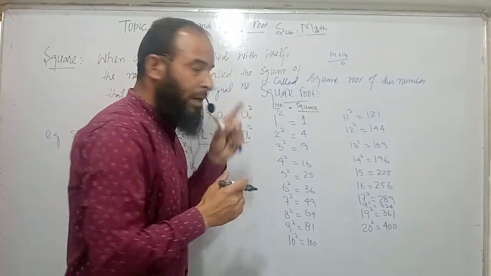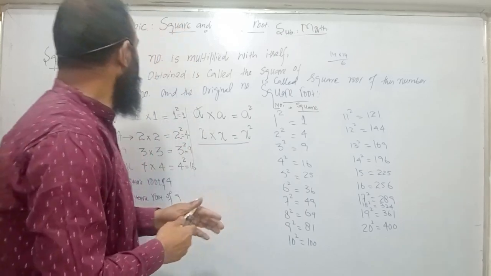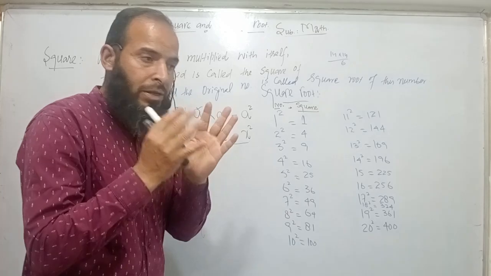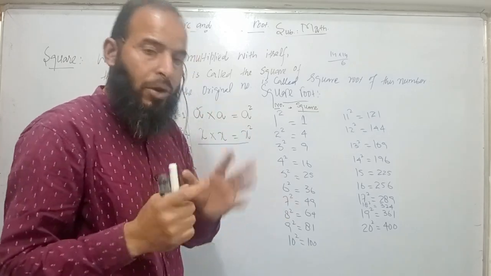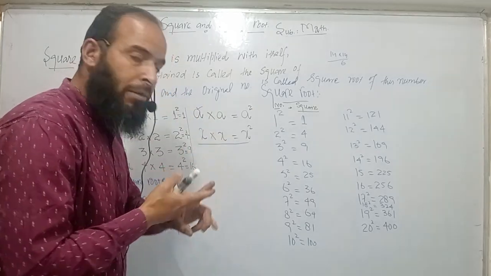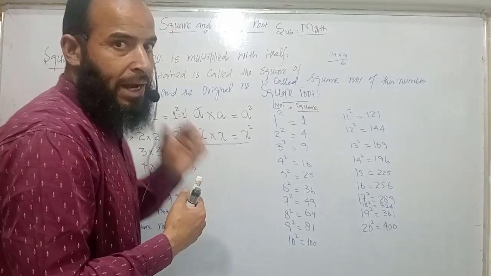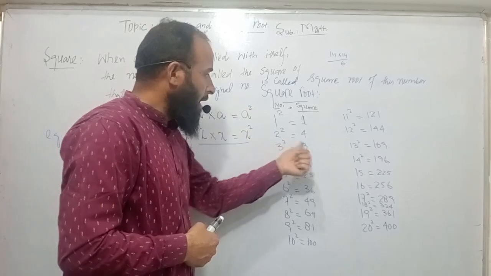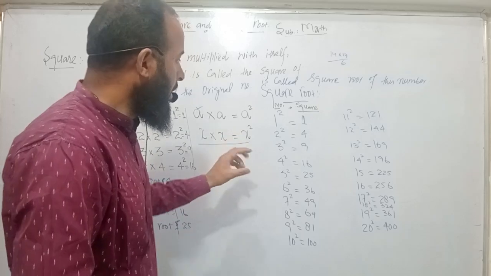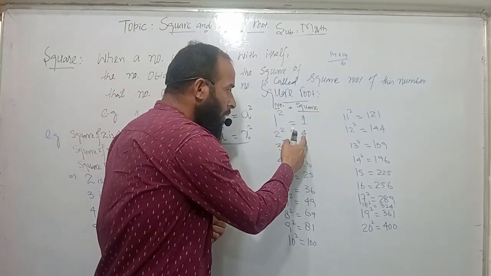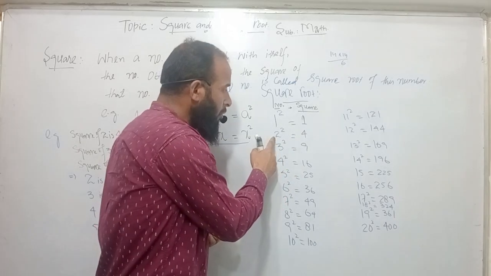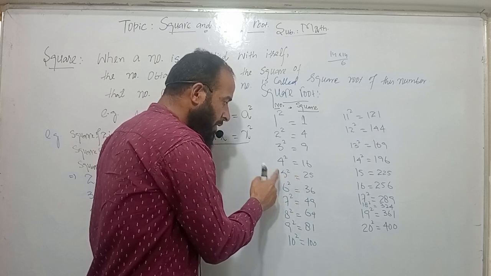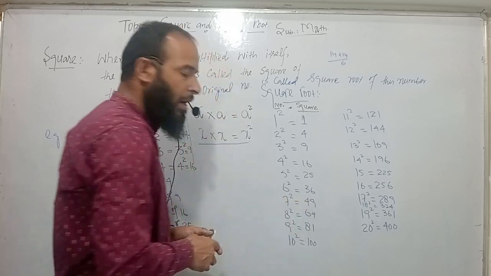Okay, so what I wrote in the definition, मैंने क्या लिखी है यहाँ पे कि जब एक नंबर को अपने आप से हम मल्टीप्लाई करेंगे तो जो नंबर हमें मिलेगा, the result that we get is called the square of that number. ओके, और जिस नंबर को हम दो बार मल्टीप्लाई करते हैं उस नंबर को हम square root of that number कहते हैं. ओके, यहाँ पे आप देख लीजिए बेटा, this 1 square is 1, okay, 2 square is 4, 3 square is 9, 4 square is 16, okay, और square of 4. तो इसका मतलब ये है कि square root of 4 is 2, square root of 9 is 3, square root of 16 is 4, square root of 25 is 5, square root of 36 is 6, square root of 49 is okay.